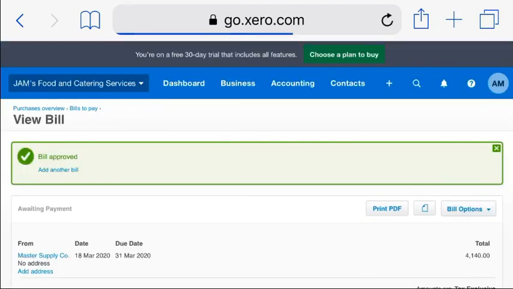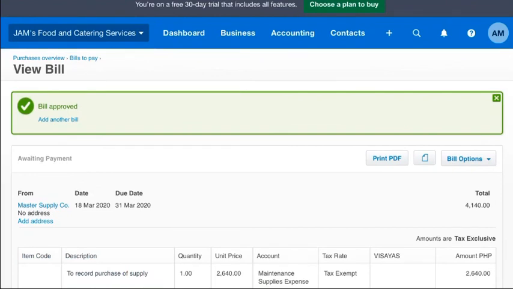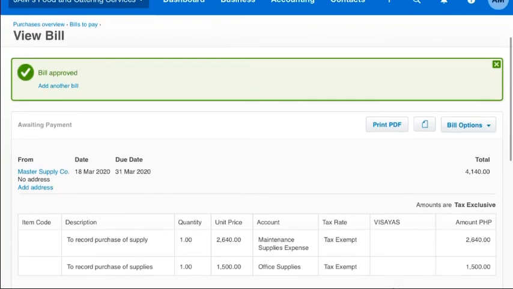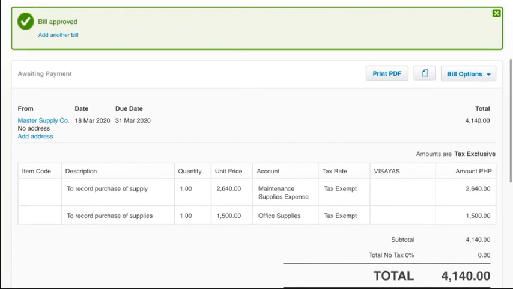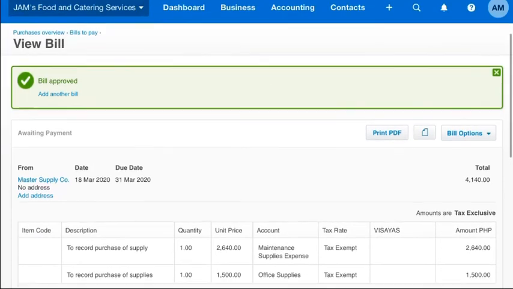So as I have said guys, this is the flow or process of recording the transactions of your business. There are still many transactions needed, but this is the main thought I want to share with you, so you will be aware of how important Xero is as a system, especially for our businesses.